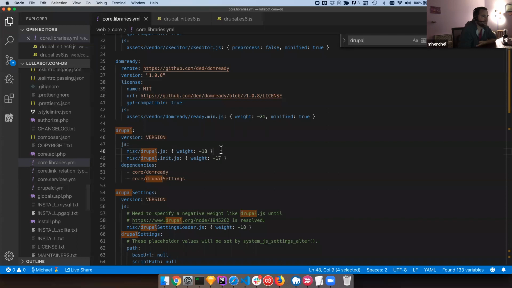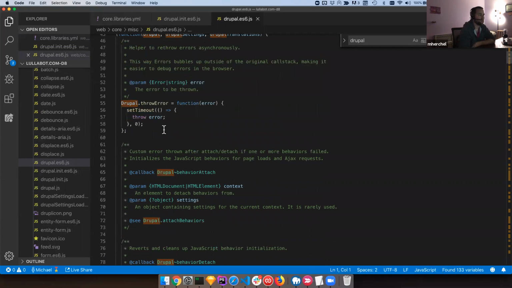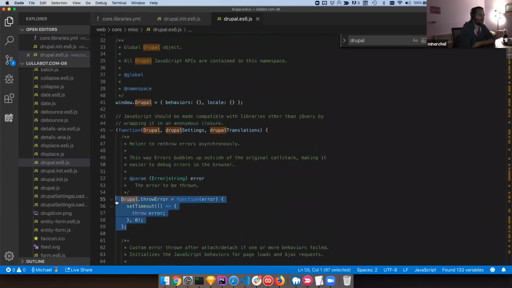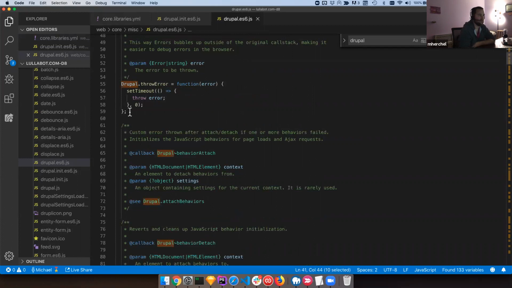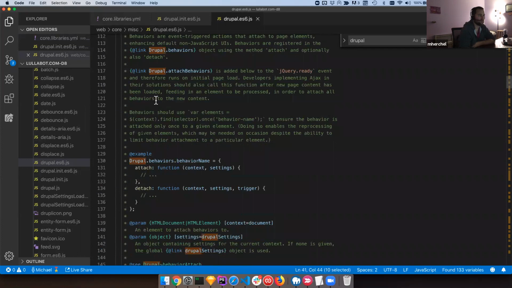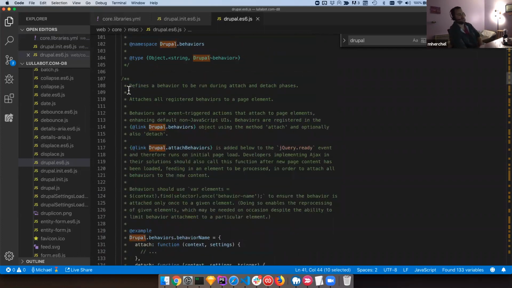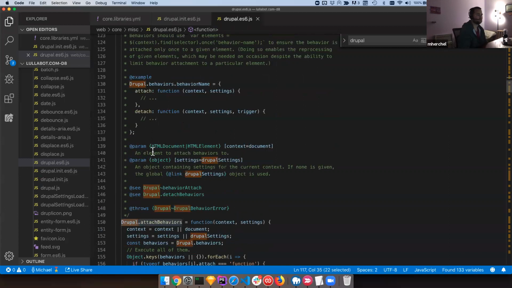So we look at this, the first thing that it runs is Drupal.js. You can see there's a bunch of helper functions in here. It creates the global Drupal object up here, and in here it sets the behaviors, and it sets one called locale, and some helpers down here. You can look through the documentation right here, and it actually talks a little bit about how Drupal behaviors work and attached behaviors and things like that.